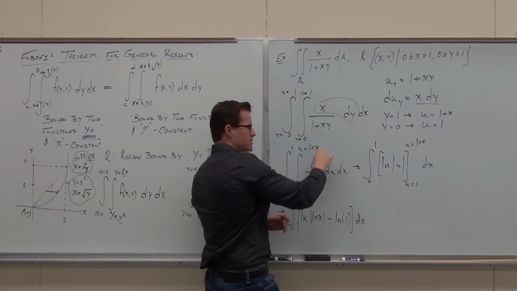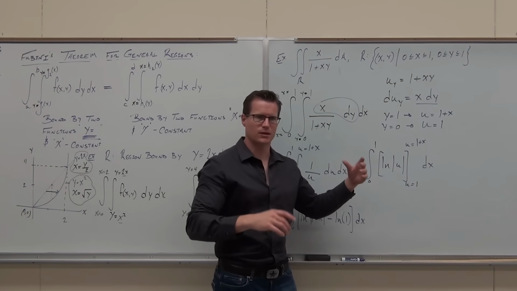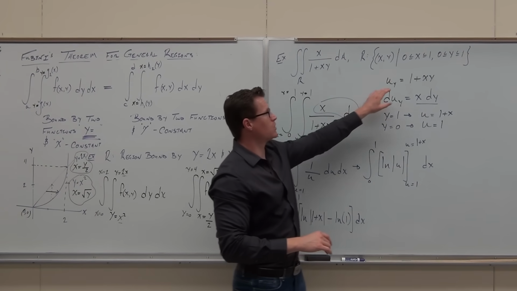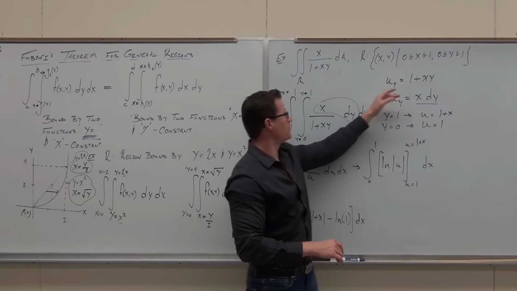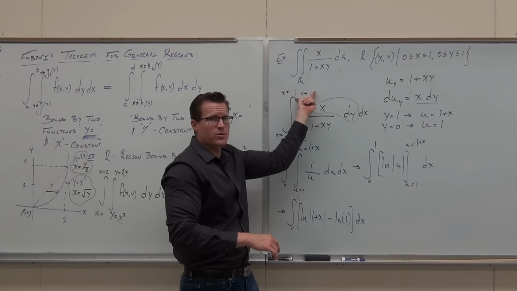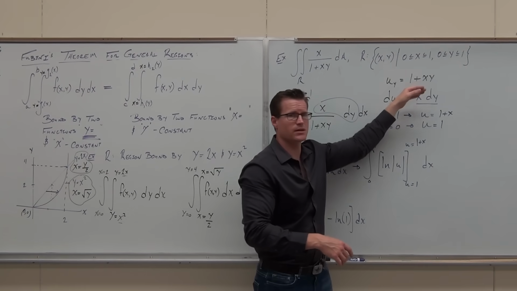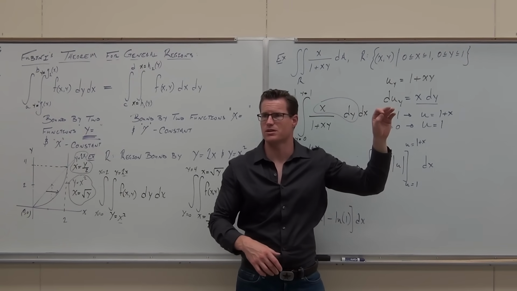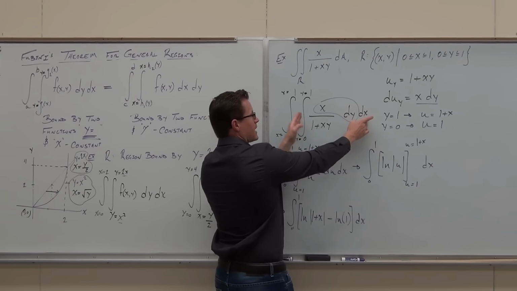This becomes u. Change your bounds. It makes it at least a little bit easier. How you change bounds, you always use your substitution to change bounds. Plug in whatever your variable is. That's why we write the variables, so you know what to plug in for. If you don't have this up here, you might plug in for x. If you do that, you just change your bounds incorrectly. Does that make sense? Always match up y's with y's, x's with x's.